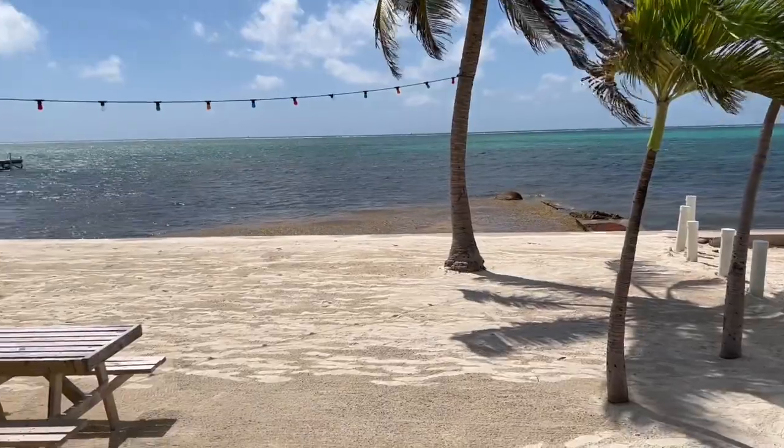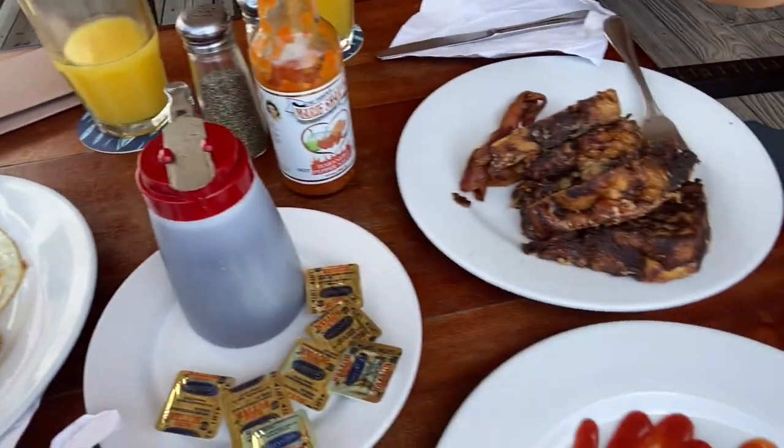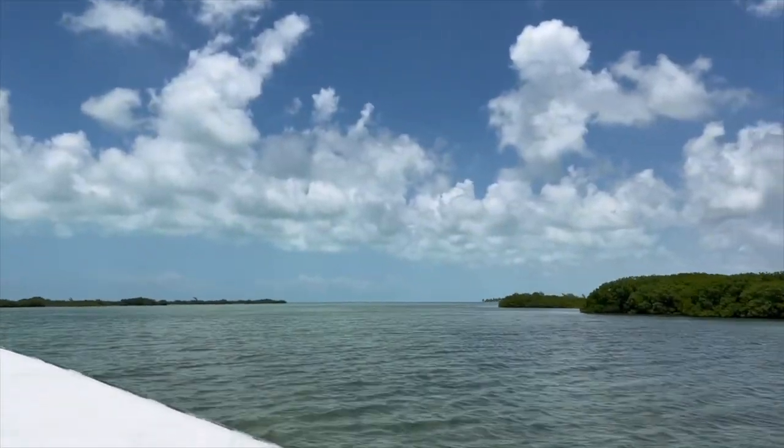Hello there, it is our last full day and now we're at Blue Water Grill, which is in San Pedro, like in the town, right across from the airport. And we got some really good food. Just kind of a basic breakfast. We got some orange juice, it's really good. And then we're gonna head and spend most of the day at the private beach. I just wanna check in and let you know we're having a great trip and we're sad to leave, but I'll show you the beach when we get there.